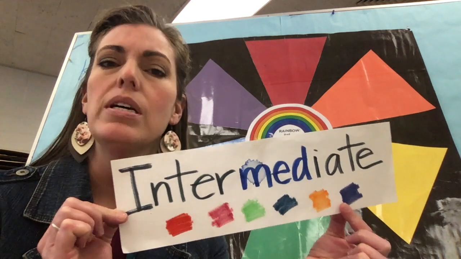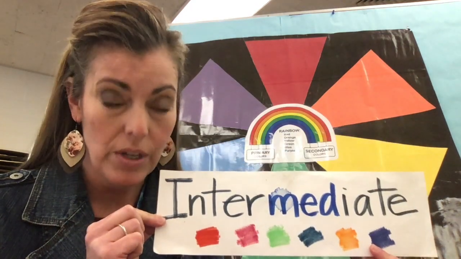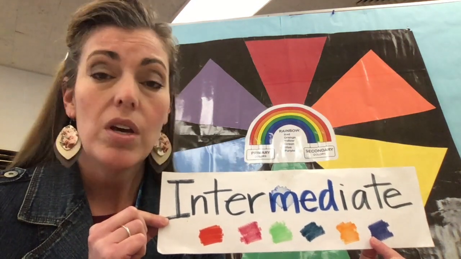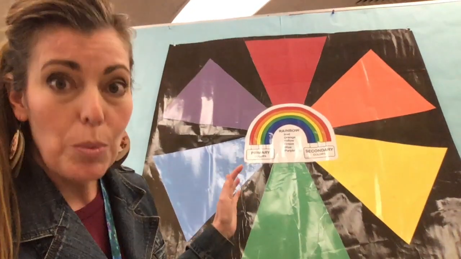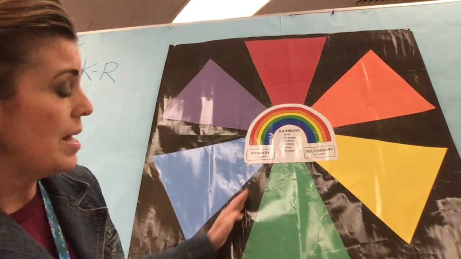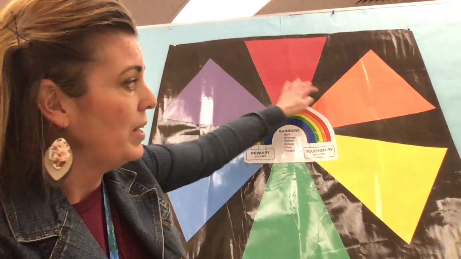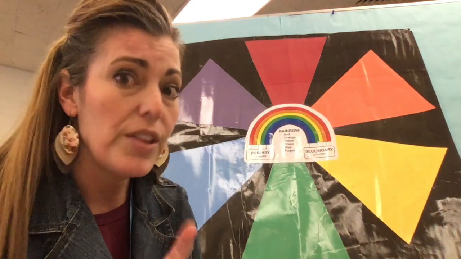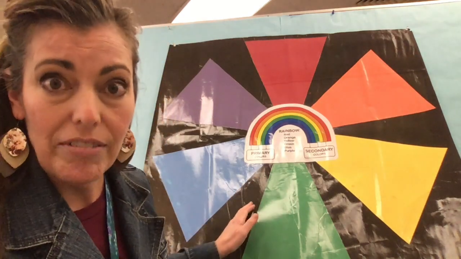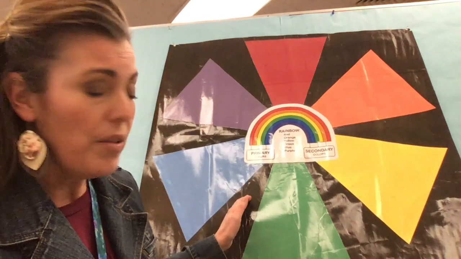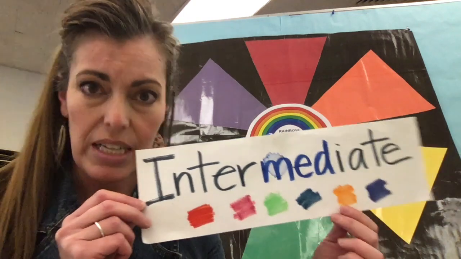Let's learn a new word and a new family of colors. This time, we are talking about intermediate colors. There are 6 of them. If you'll notice, there are 6 spaces on this color wheel, this empty space in between each and every one of the primary and secondary colors. There's a color that belongs there. That's why I left the empty space. The colors that go there are called intermediate colors.